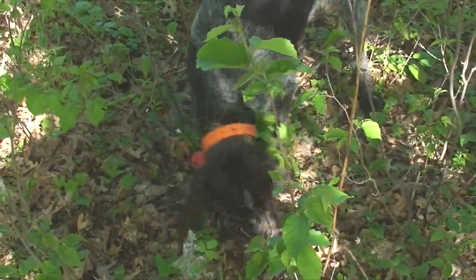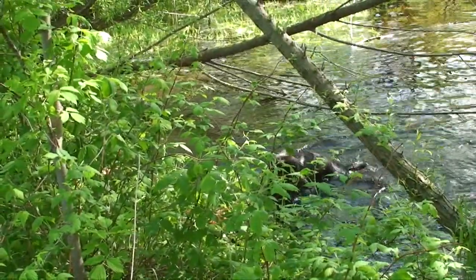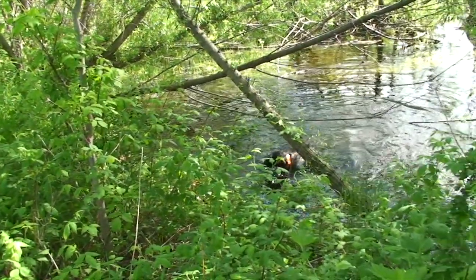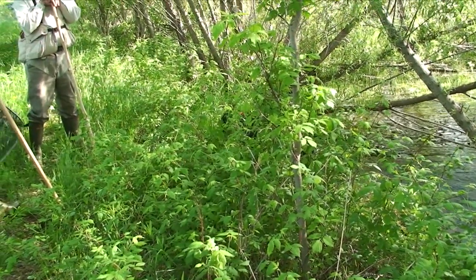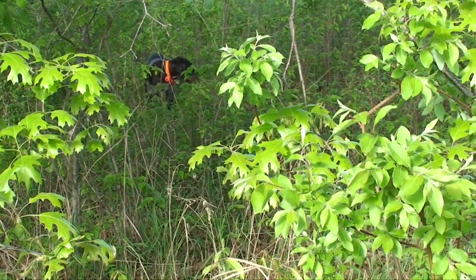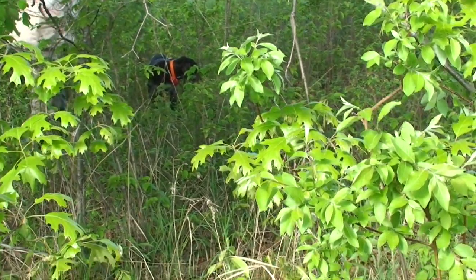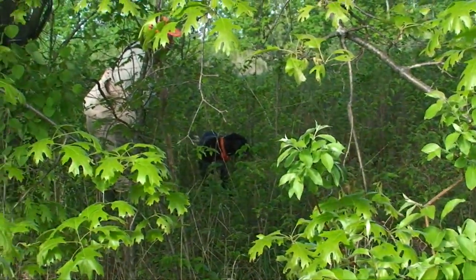As far as dogs go for banding, any pointing dog will work — this is not a flushing dog game. The dog needs to point the brood and hold, allowing you to get the dog under control. It also has to be cautious enough that when it gets a little whiff of scent it goes on point and lets you sort out whether there are any birds there or not. Then their job is done and it's up to me to find out whether there's any Woodcock in there.